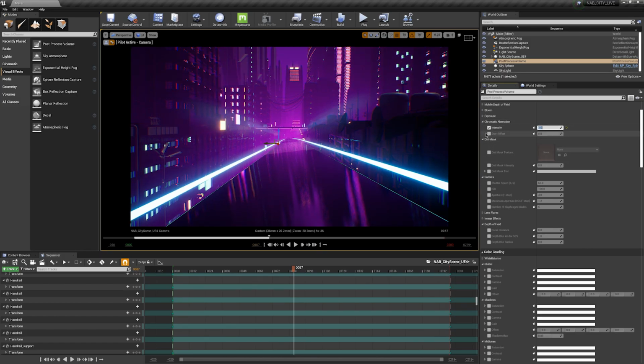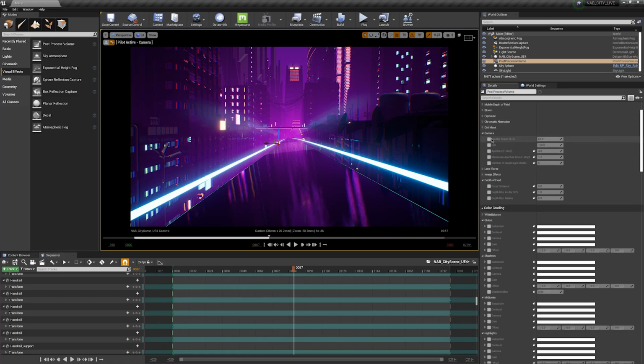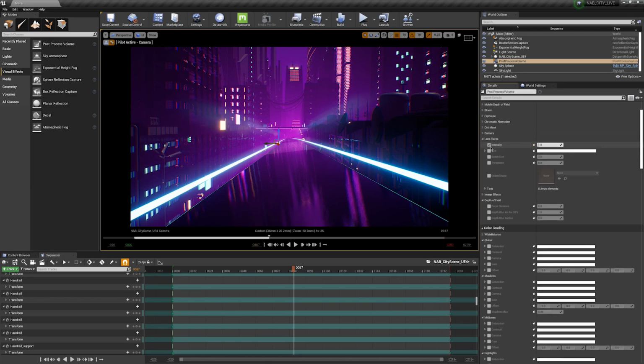Maybe somewhere around 1. Then if you want to have a dirt mask on your lens, you have that option too. You can actually make your own and bring in your own grunge matte. Then we have camera settings too. If you want to mess with the ISO and the shutter speed, things of that nature, you have that flexibility. Let's add some lens flares to it. Let's see what happens. I click on 5. So now we're adding some lens flares here. Turn on bokeh size. Somewhere around there. Maybe let's bump this up to like 15. Something around that. Looks pretty cool.